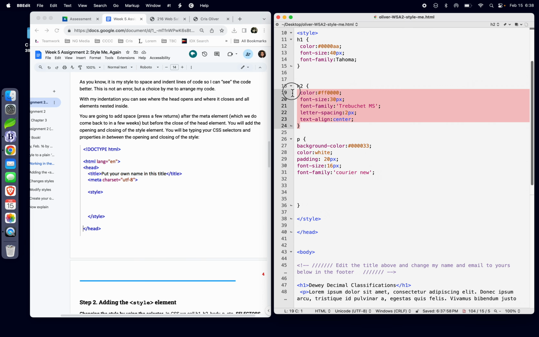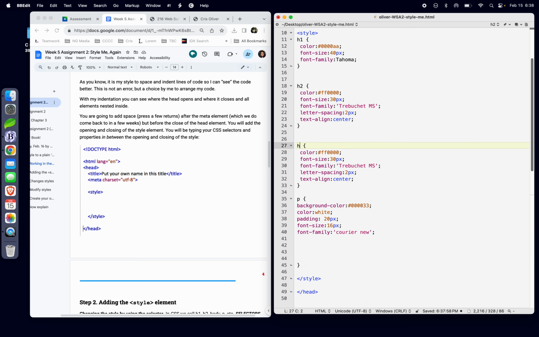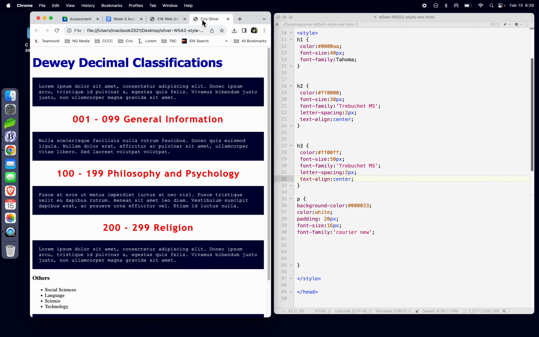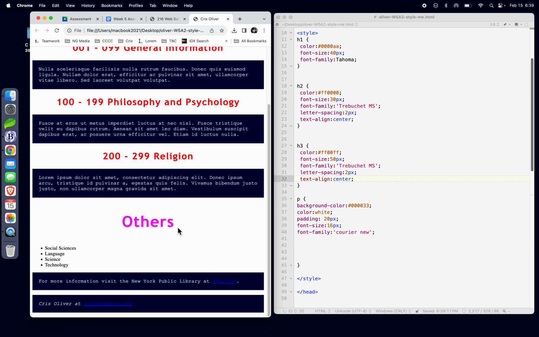Then I'm just going to go ahead and copy one of these old ones. I'll keep all the heading styles together. Change this to H3. I'll change that color to a purple. Red, green, it needs to have some blue to be purple. Font size 50. Trebuchet. I'm going to leave all that stuff in place for you at H3. You didn't say I couldn't. Others. That's not really purple, that's a pink.